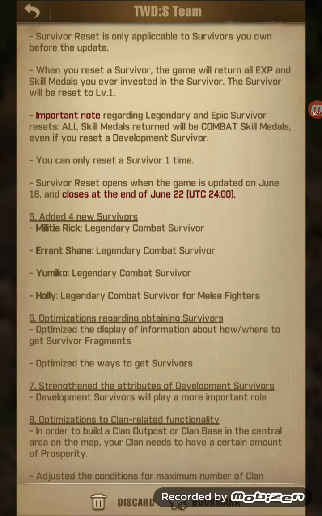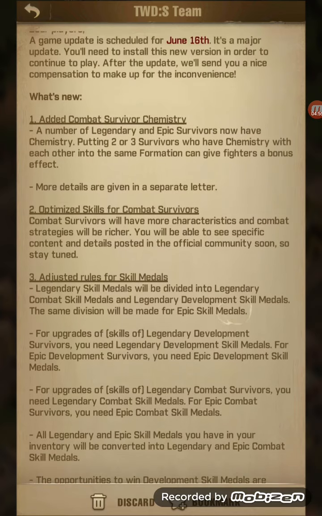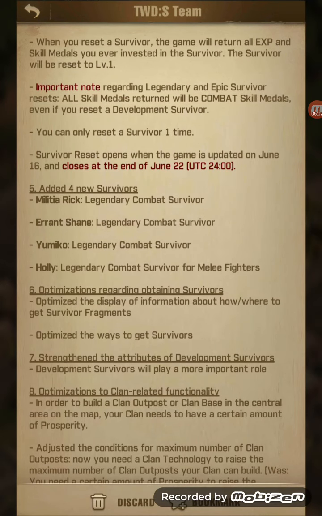I'm not really sure which Rick and Shane are going to be good for the survivor chemistry. My guess is the new Rick and Shane are going to be those for the survivor chemistry. I don't think that the epic are going to have those survivor chemistry traits. Maybe I'm wrong, but I think it's going to be just these new legendaries. Maybe they'll do epic, but it's looking like it's only going to be legendary from what I'm seeing.